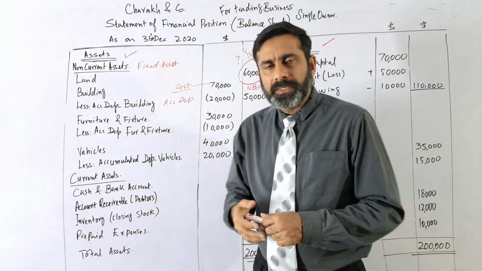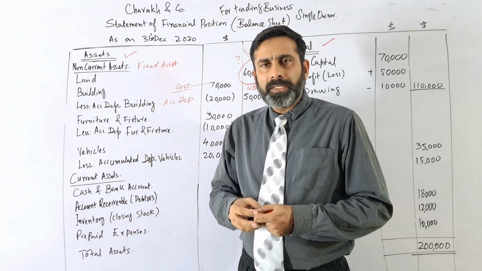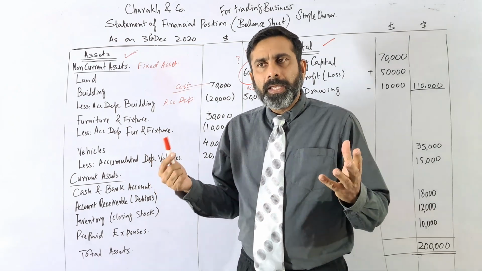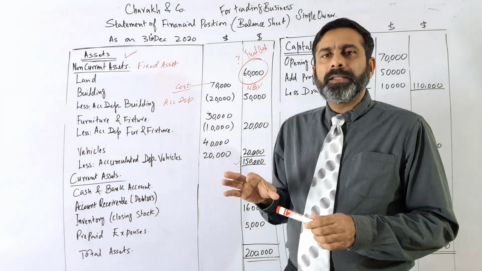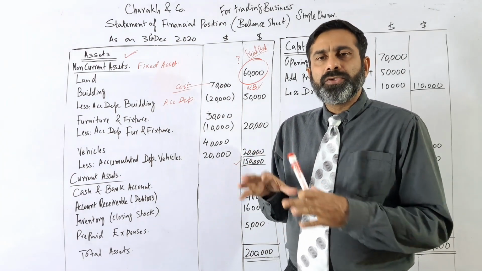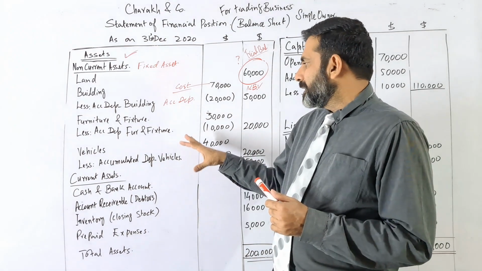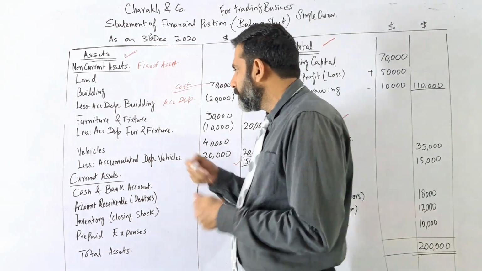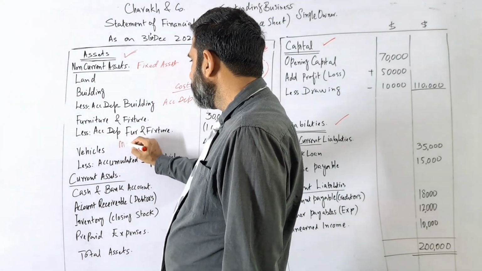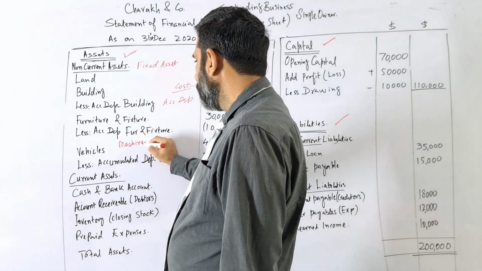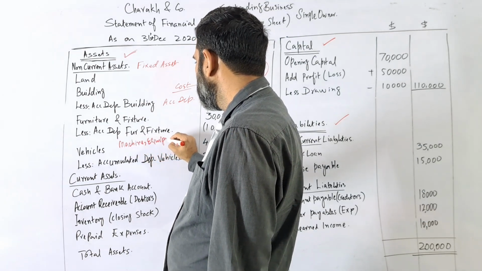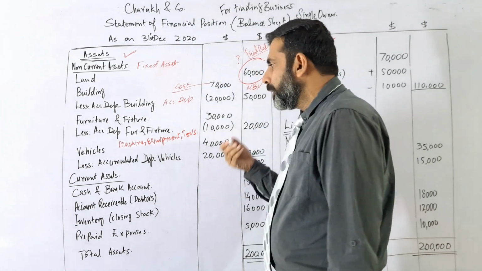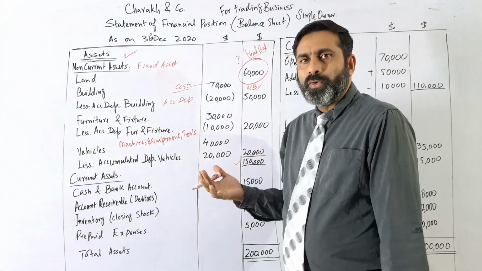There may be other possibilities, many other things in the non-current assets. It may be a computer, some machine, some equipment, some tools, or any other asset that is purchased and used by the company for more than 1 year, which has a life. That will be considered a non-current asset. So we can write some other examples. For example, it can be machine, it can be equipment, it can be any tools, or it can be any other asset which has a life of more than 1 year.